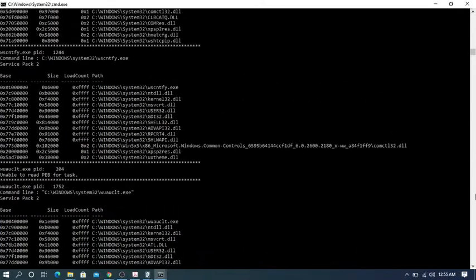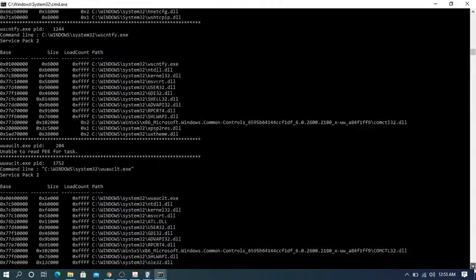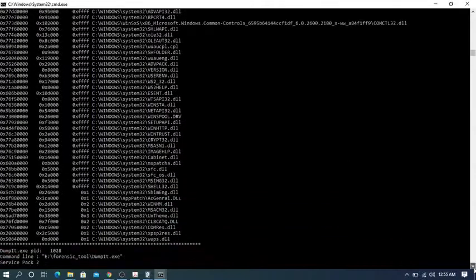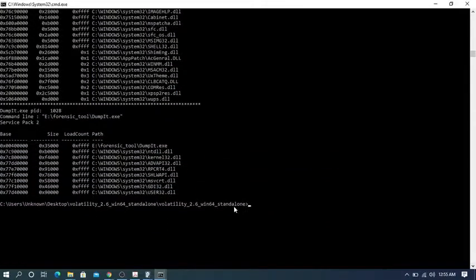Okay, so now suppose we want to check the DLL files for only a particular process. Here we get the list of all the processes and the corresponding DLL files. Now suppose we want to find out the DLL files related to a particular process, right? So for that we need to specify the process ID by the -p option followed by the process ID.